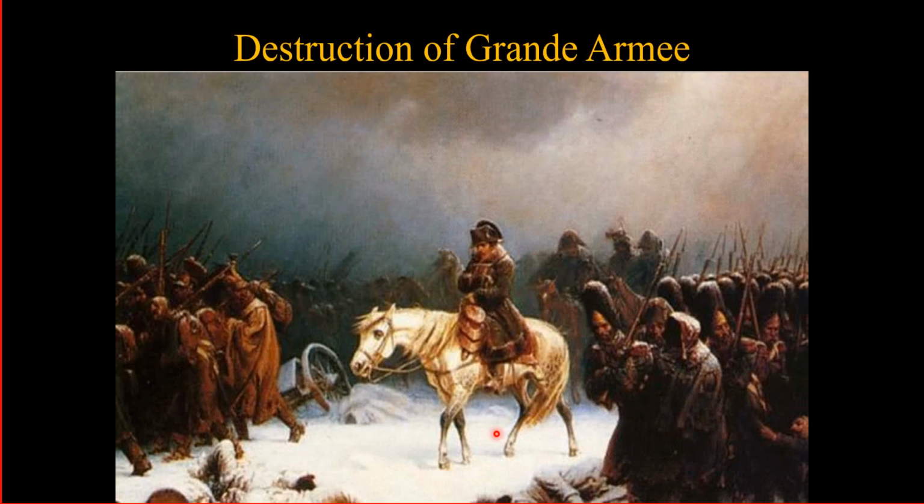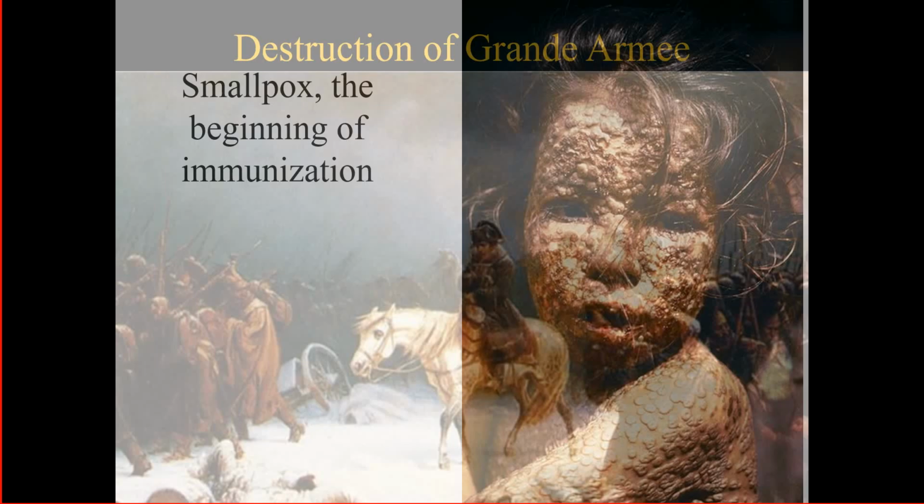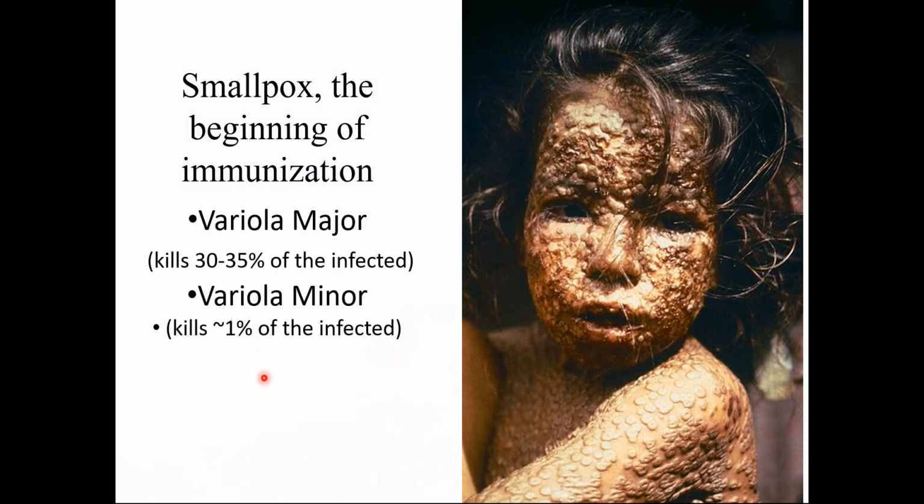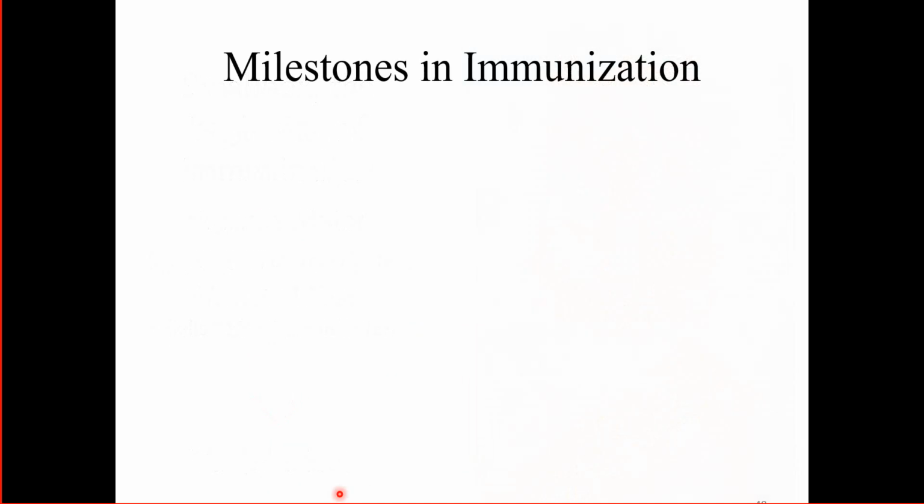This one is an example of another disease. It's called typhus. And this is Napoleon. His army was infected by typhus when they attacked Russia. And this one, the picture that I showed you before, smallpox. So this one is a disease that has its name connected with the history of immunology. Why? Because it kills a lot of people, and it has been a major health problem for people over the centuries. So people came up with ways to protect themselves.